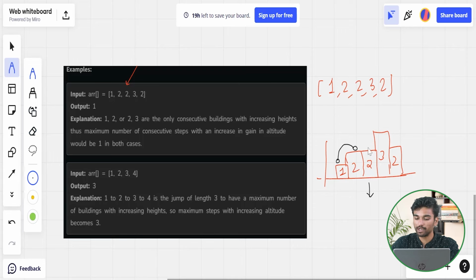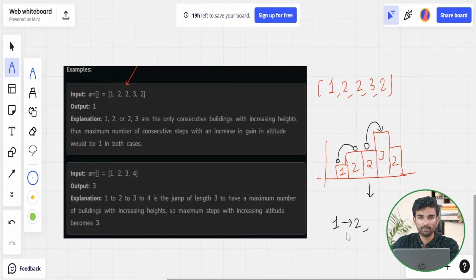So now what can I do? From building 3, I can move to building 4, right? Because it has an increase in the altitude. So there are two possibilities in this. One possibility is that I can move from building 1 to building 2, and there are only two consecutive buildings.